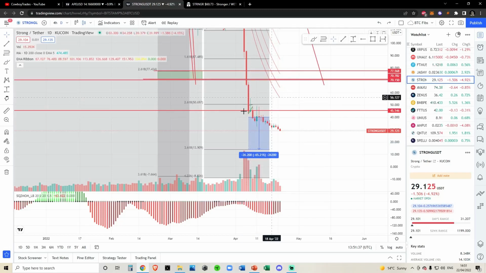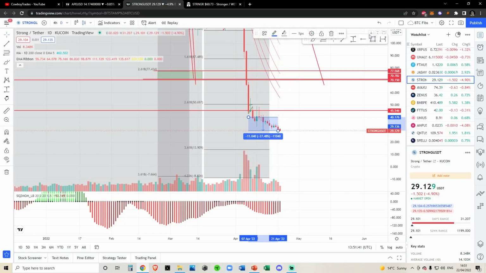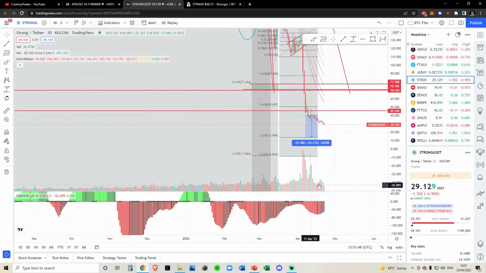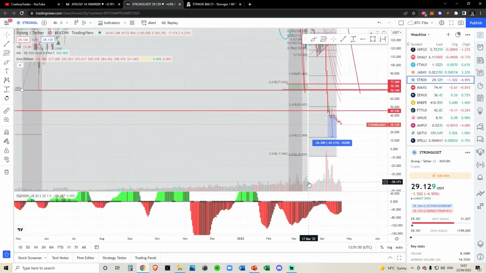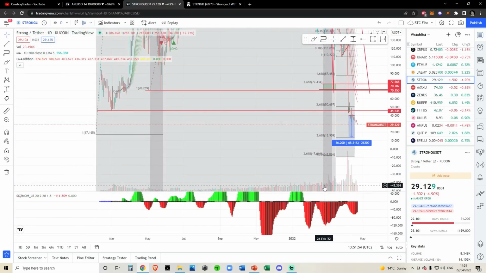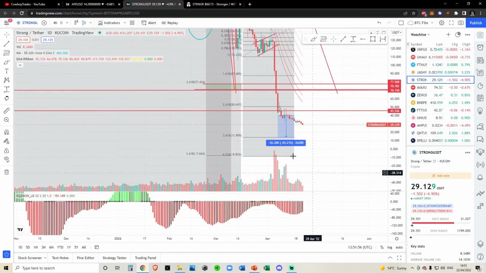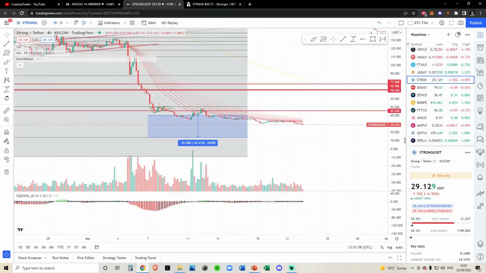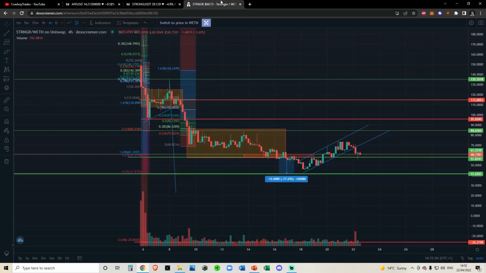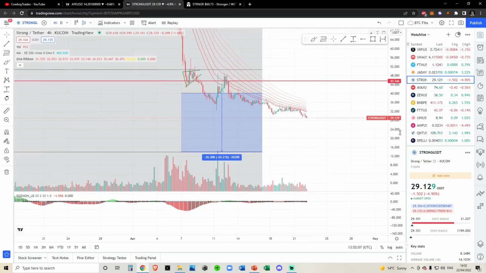The last time I made a prediction, I said I was predicting a 65% move, and we're already 27% of the way down. I am thinking that we are going to have continuation. The selling volume that we're seeing right now is unruly, absolutely exponential. So it's really not looking good for the bulls on Strong, even though they have moved the node rewards into Stronger. It just seems like Strong does not want to survive.